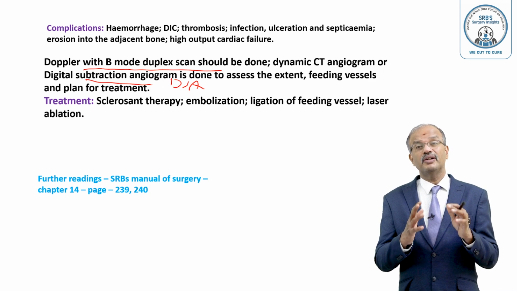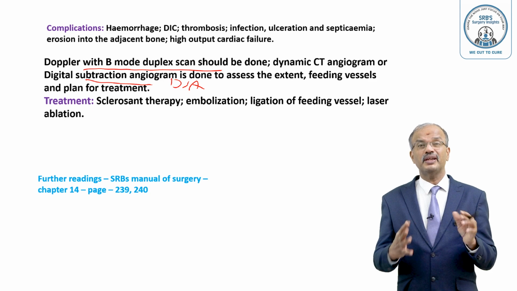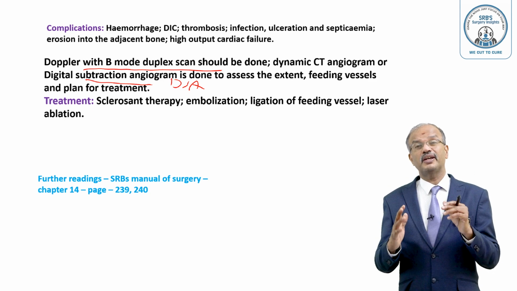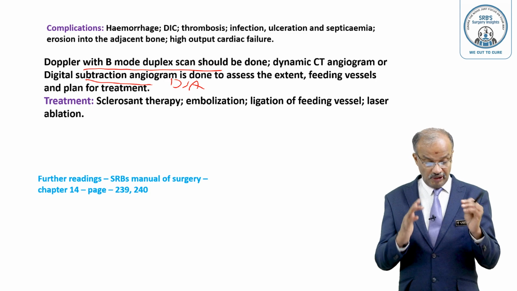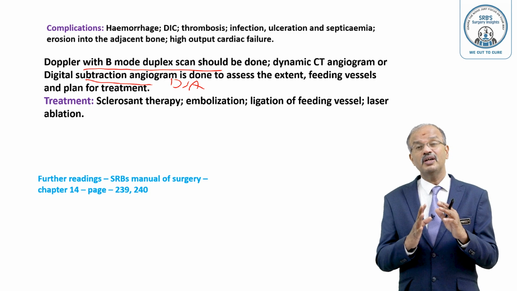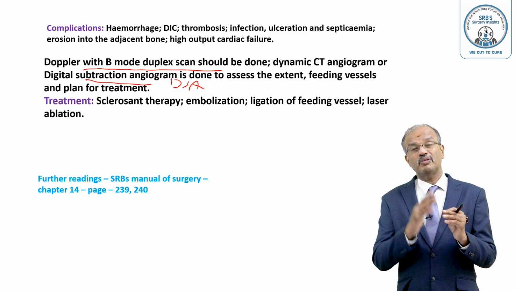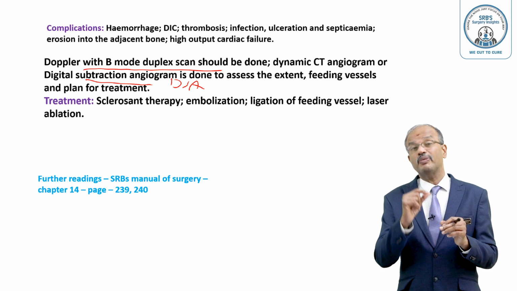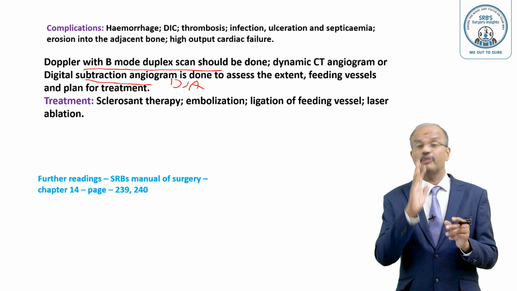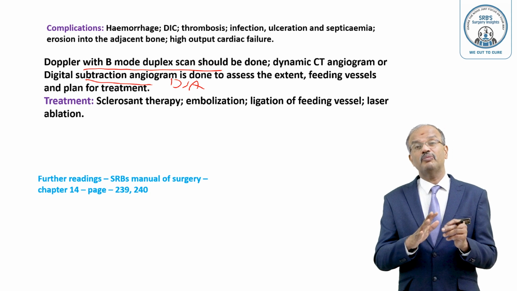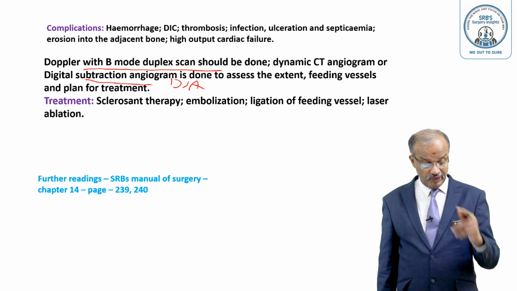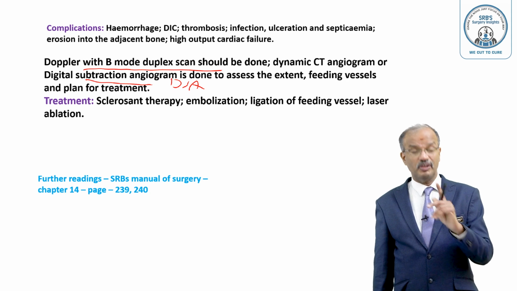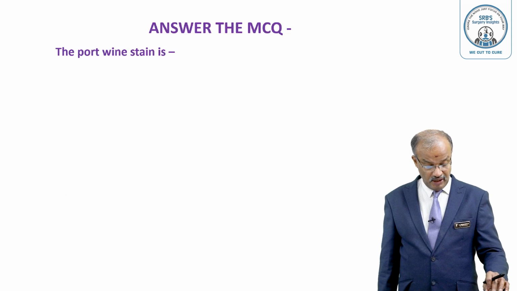Often it will bleed. In the limbs, you may have to use a tourniquet and so on. For detail, please go through SRB's Manual of Surgery and SRB's Clinical Methods in Surgery to have a very clear idea about hemangioma. It's a short note for you. Viva they will ask, MCQs may come, and a short case may be kept in the exam. Hemangioma will definitely come as a short case, or OSCE may also be kept. That's why it is very, very important. Common entity, remember: the commonest vascular malformation is hemangioma. Remember that point always.